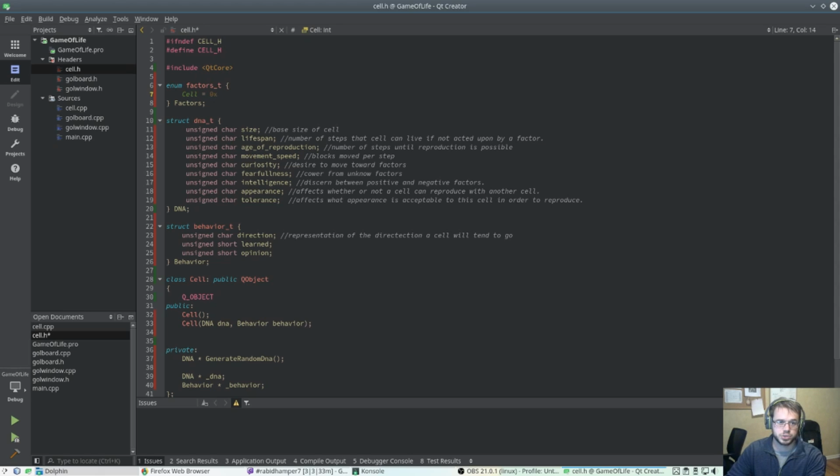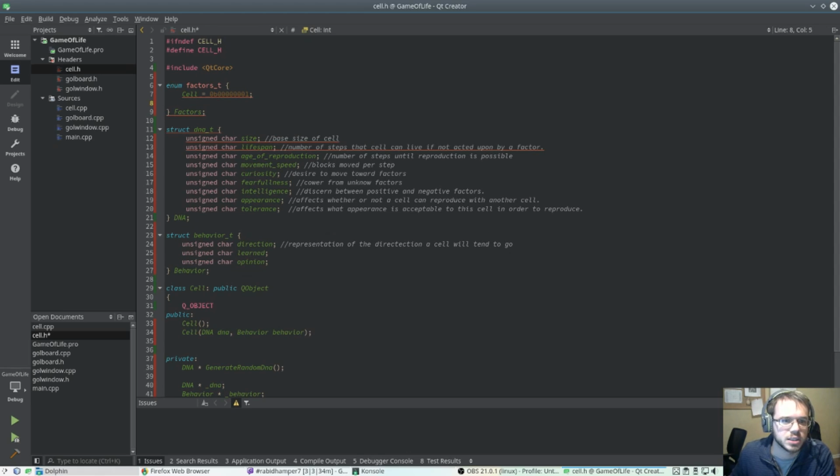0x. I have these as shorts, which are 16 bits long. For now, we'll do chars because I don't want to think about that. We can come back and change those later. A char is 8 bits long. That's standard, it doesn't change language to language. So we can say a cell is 0b, that's 1. It is not happy with that.